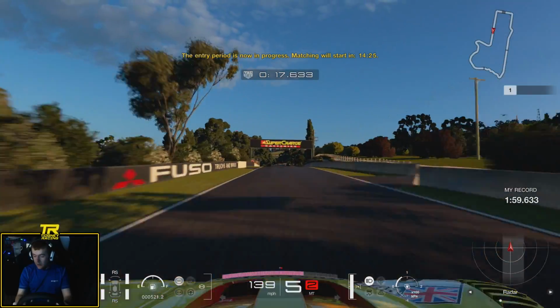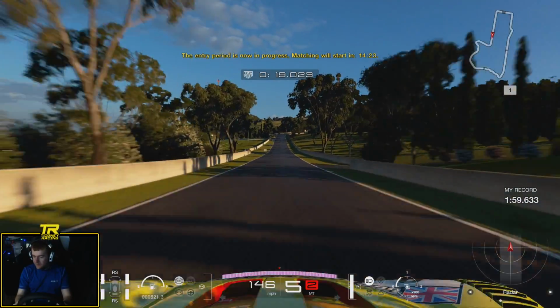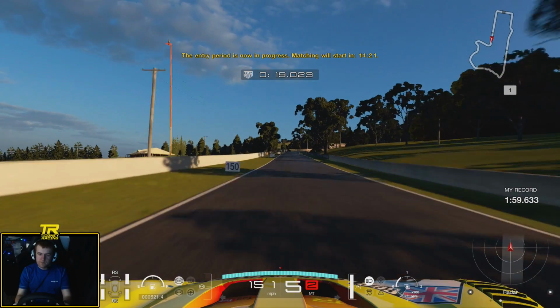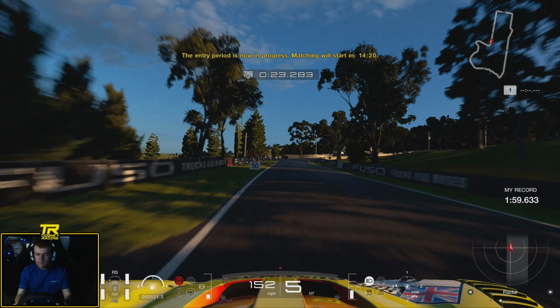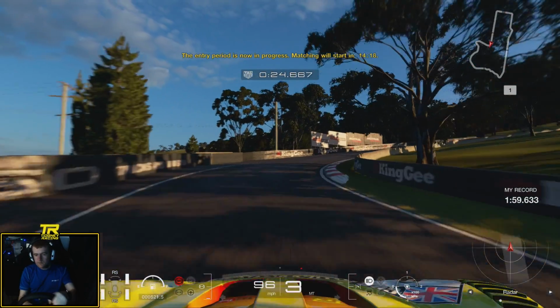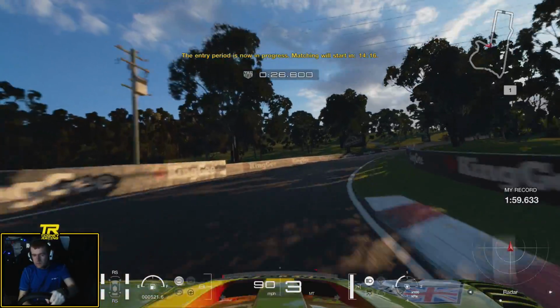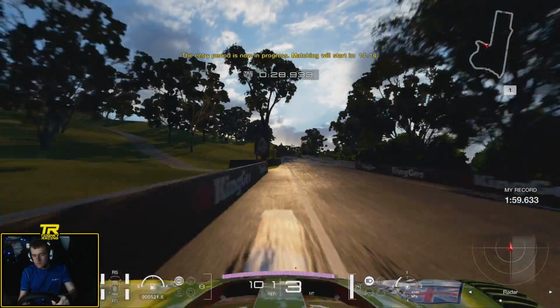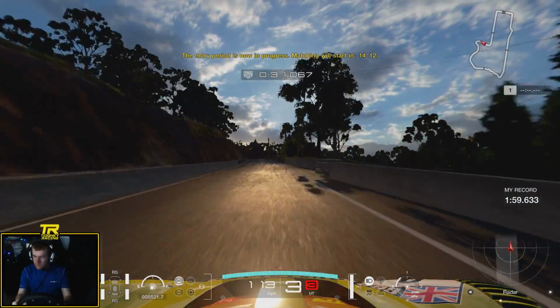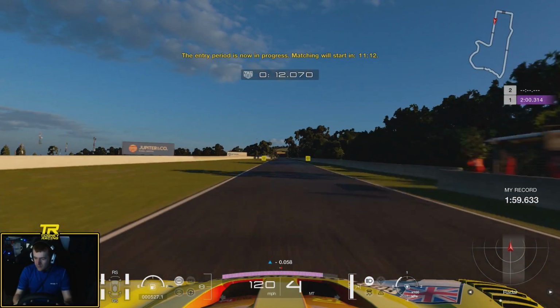So first of all, simple, let's have a look at where we brake for this right-hander at the end of the straight. Boom, there we go. So just before the end of the tarmac on the left hand side where it joins with the main circuit, that is where we're braking. So in order to get muscle memory, you're going to have to brake in a very similar situation in order to start doing it. Now muscle memory is also where we do the accelerator, where we balance the throttle and then exit accordingly.